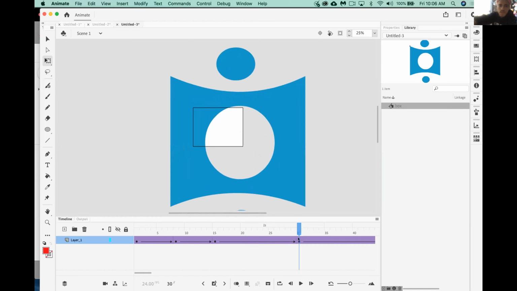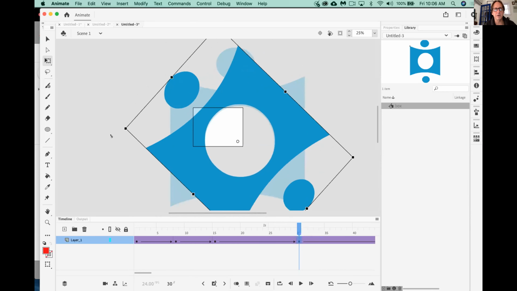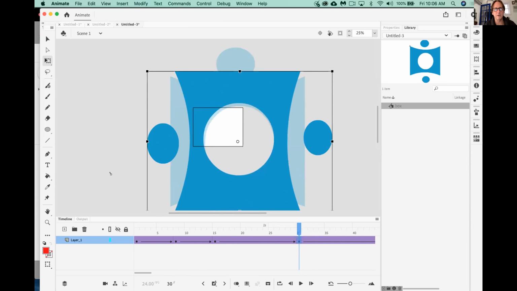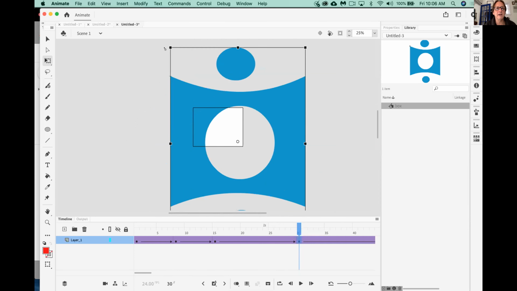So you could also have that object rotate with the same tool. So could you go to the same keyframe? That keyframe has one instance of my symbol. My symbol is called box, even though it doesn't look like a box anymore. So I went to frame 30. I chose that particular symbol. I got the same tool, the free transform tool. I'm going to rotate it. So you don't actually touch the corner handle. You come just outside. And I'm going to rotate it about a quarter way round. And just make sure I got that right.